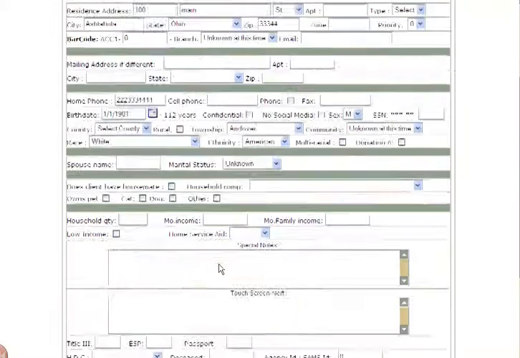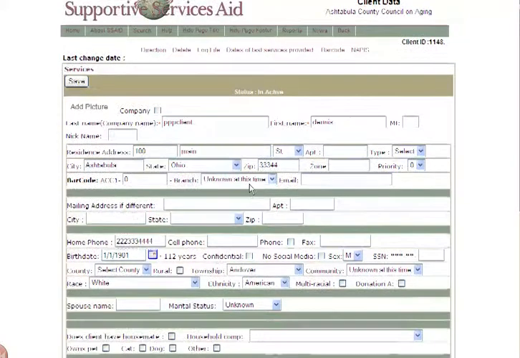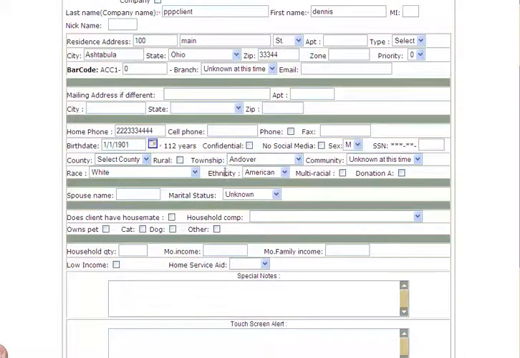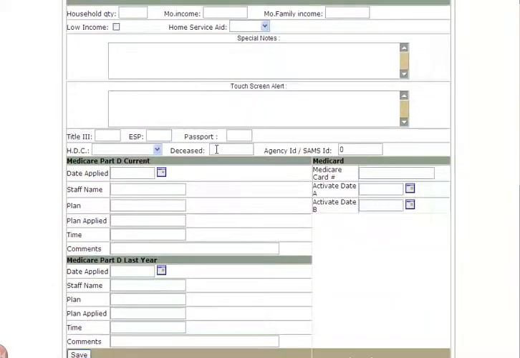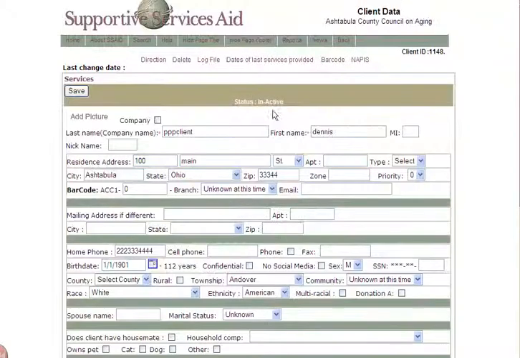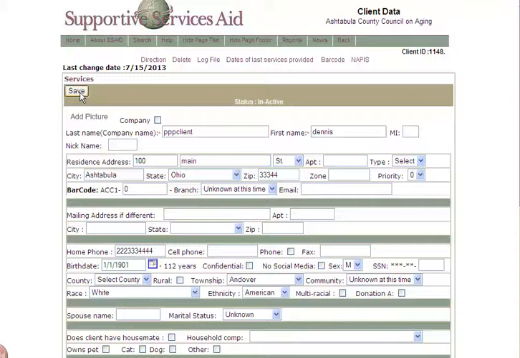It's easy to record. So once you enter this information, and there's other information under the client database, many demographics, cell phone, their email, if they live alone, if they have pets, their income, etc. There's also, if they're handicapped, there's so many fields here you can keep track of, and it's good for reporting purposes and demographics if you need that. So right now we just added a new client called PPP client. Let's do a save here. Save the record.